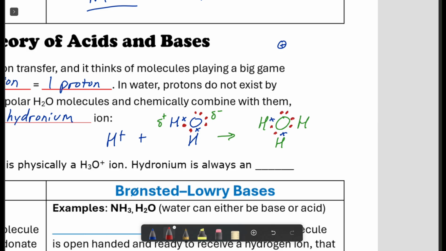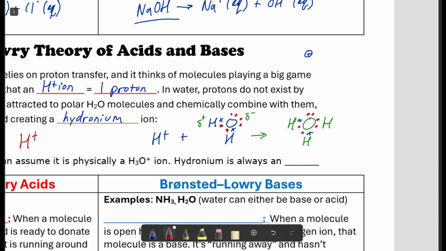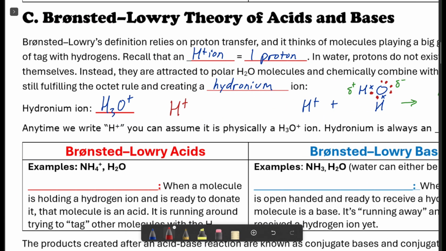So to make my drink a little more sour, I was increasing the concentration of hydronium ions inside of my drink. And that's really what's happening: to make something more acidic, you're just turning a bunch of water molecules into hydronium. That's what you're doing. Yes? Can you make H4O? I've never even heard of that. But why not? No, I don't know. I've never seen that, so I don't think so. But that's a good question.